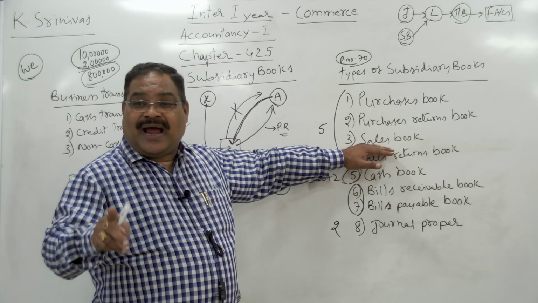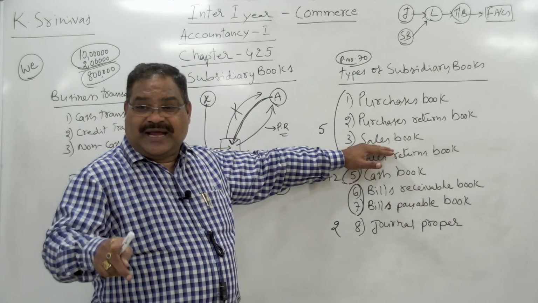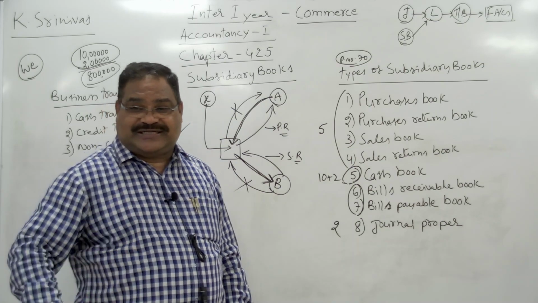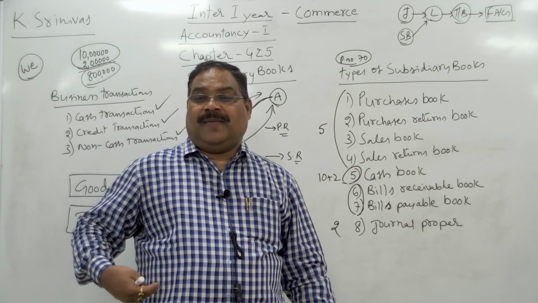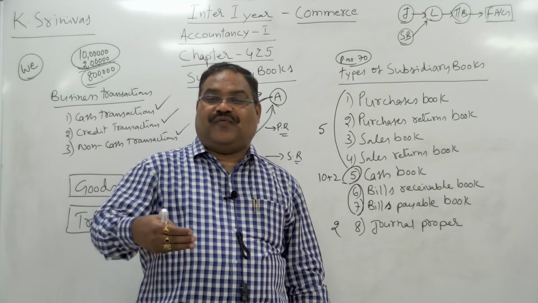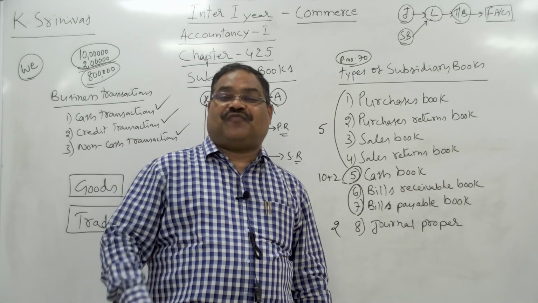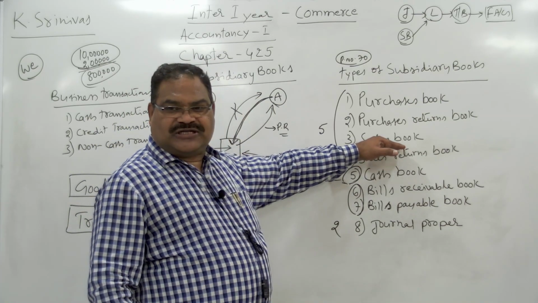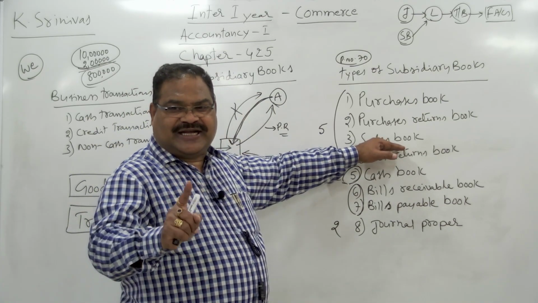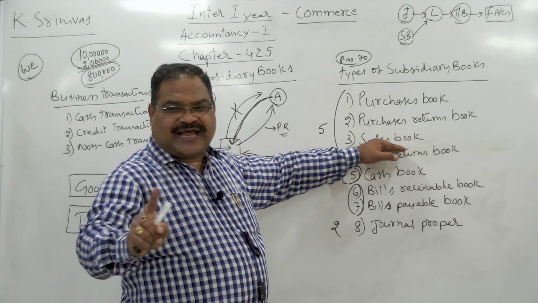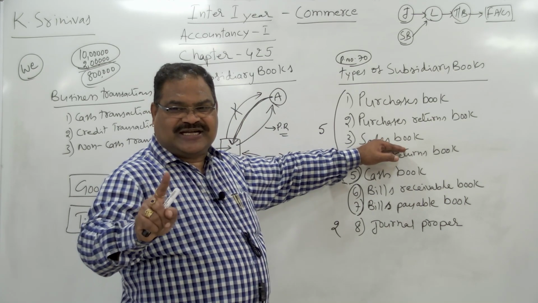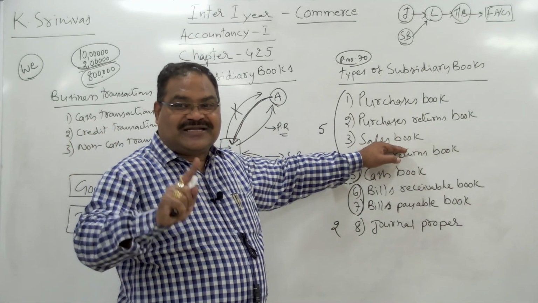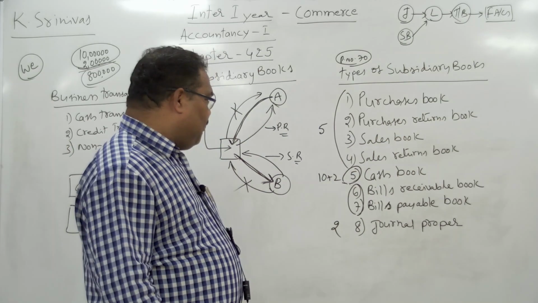That you should remember. And for your kind information, I said on page number 70, everything is given in your textbook. You can just take it and write it down. Very important. I said you will be getting it for 5 marks also for theory. Okay. I hope you got a clear concept of sales book. Only credit sale of goods. No cash sales. No credit sale of assets. Only credit sale of goods.